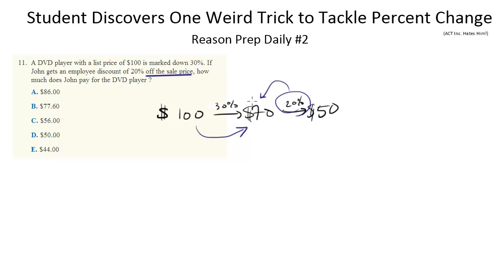But the weird trick is to make it a one-step process, and this is how it works. For percent decrease, which is essentially what we're doing in this case, you're going to multiply your starting price by (1 - percent/100) - essentially this is just the percent as a decimal. So what this allows you to do is do it in one step.